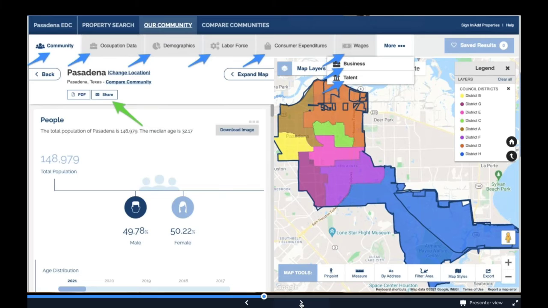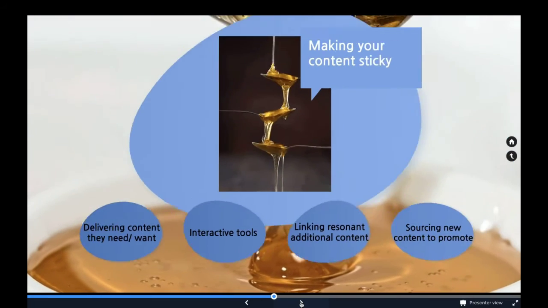So really critical. Now within the report, in this case, we went over to the community data tab. So the properties are not showing here. This is just to show community data for Pasadena, Texas. Every one of these reports is additional data. You can link to the talent report. You can link to demographics, consumer expenditures. If you click on any one of these tabs, it'll open that report. You can add map layers, as you see I've done over here, and then you click on that superpower share button. Now you've got different content, different paths that different stakeholders will appreciate back to different parts of those tools. That is marketing gold. That's what you really want to see.